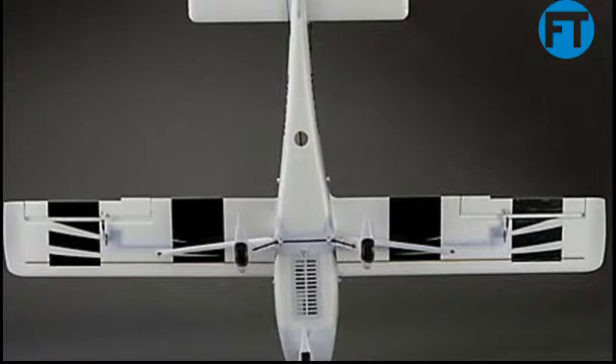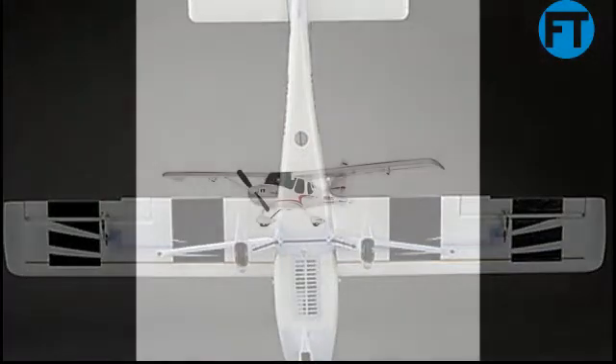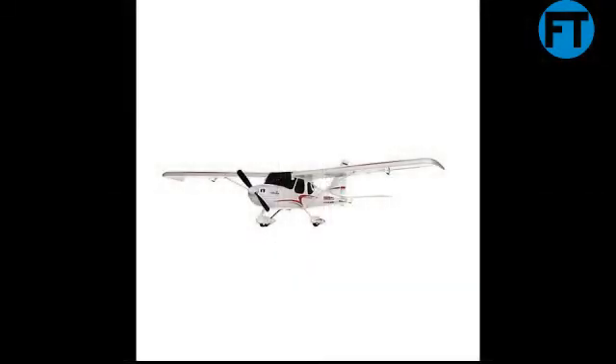Hobby Zone Sportsman S-Plus RDF GENTU GPS Enabled Safe Plus Technology. Automated Landing Approach Function that assists new pilots with landings. Beginner, Intermediate, and Experienced Flight Modes let you learn at your own pace. Panic Recovery that instantly returns a plane to level when needed. Holding Pattern function that lets you pause the flight as needed.